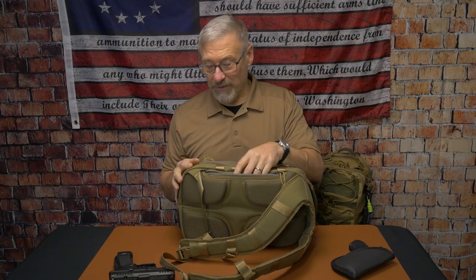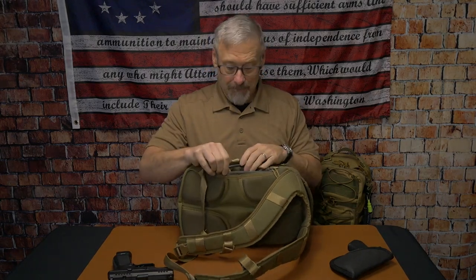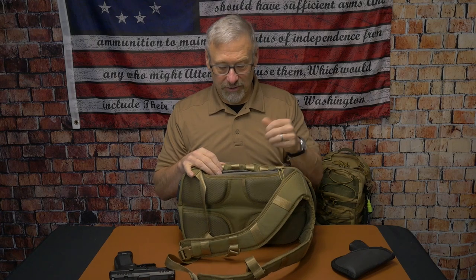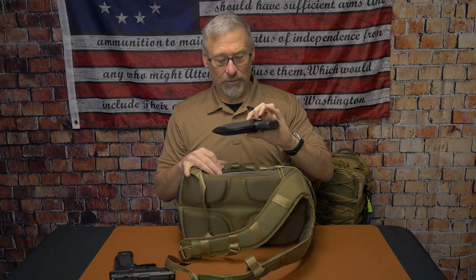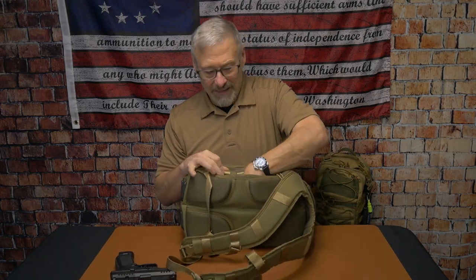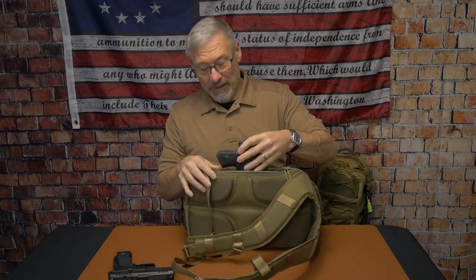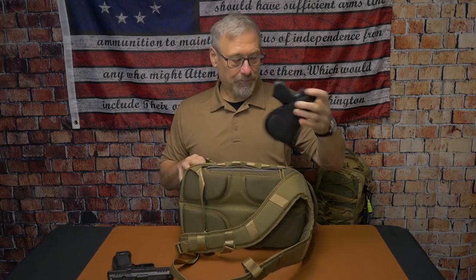They call this concealed carry, but then they don't provide a holster. If you're going to say you have a concealed carry compartment, provide a holster — or at least the availability to purchase one from you. This does have hook-and-loop material in it, so you could use a holster with hook-and-loop. You can find Velcro-compatible options — I've used a Velcro one on their Slingshot. This one here is a sticky holster, which is a nice holster that definitely covers the trigger and trigger guard. You can lay that in here, but it's going to float around a little since there's nothing to hold it. I'm not sure this is a bag you would be drawing from anyway, being a backpack — you don't have the capability of swinging it in front and drawing. But definitely a lot of room.